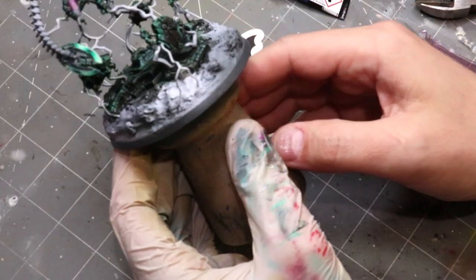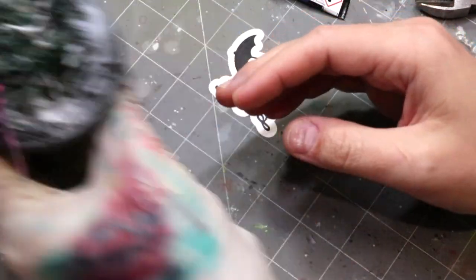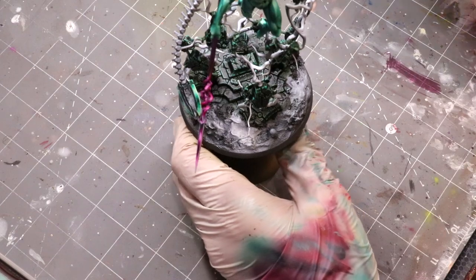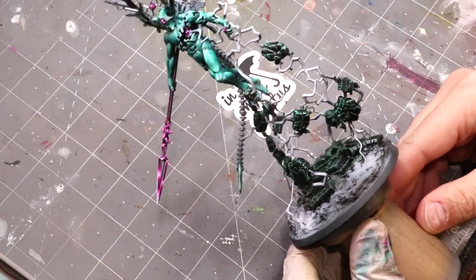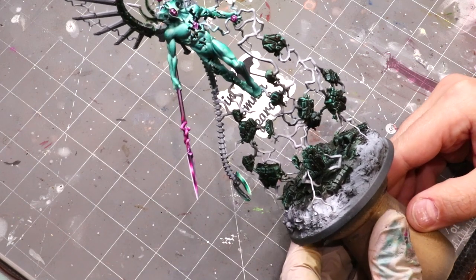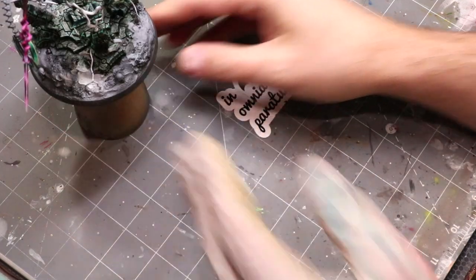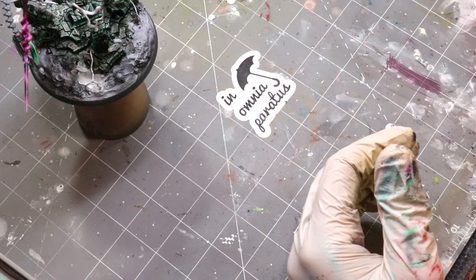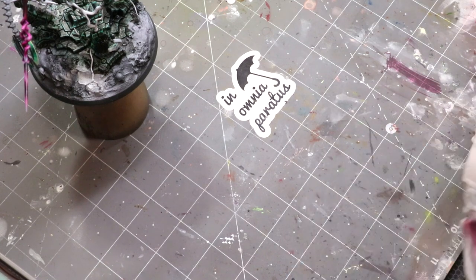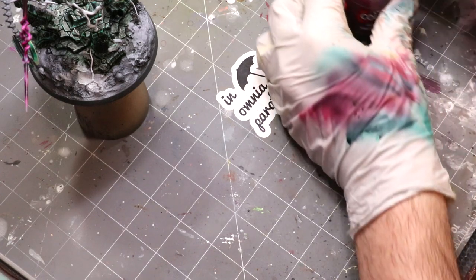You can see here, this is a big model full of lightning. Some of that's already modeled on, but I added extra bolts to him. This is the big Satan guy. He comes with lightning, but he didn't have enough lightning for me. I wanted more connections to the actual ground. So now we're just going to paint it. I'm going to make this pink lightning because I'm a crazy person like that. I think pink lightning looks cool, like volcanic lightning. Volcanic ash lightning is pink.